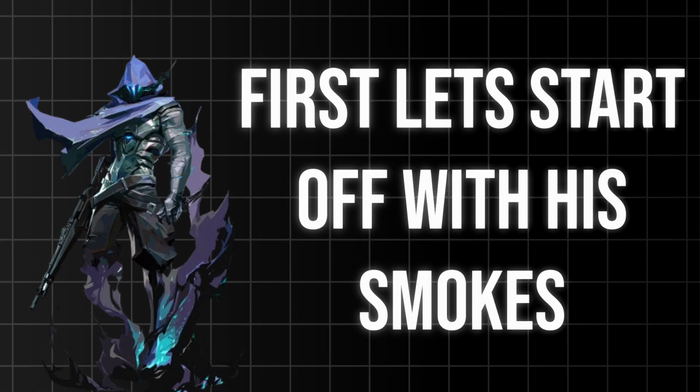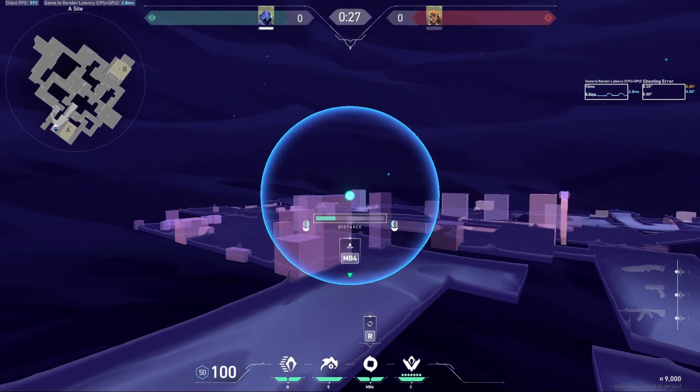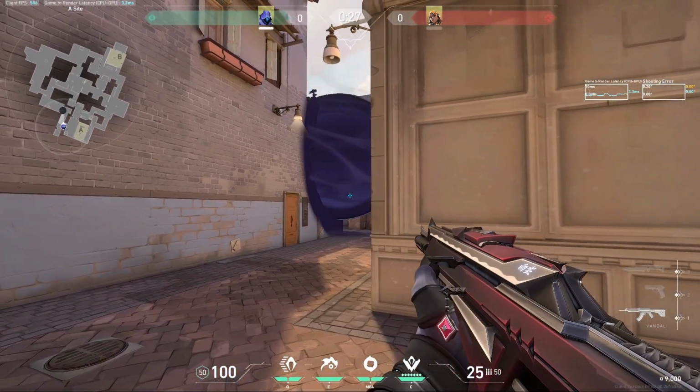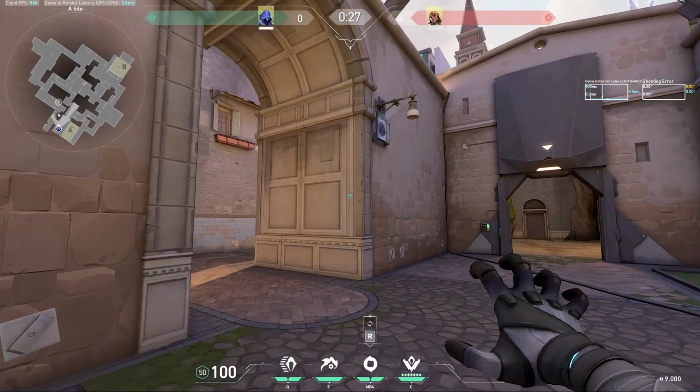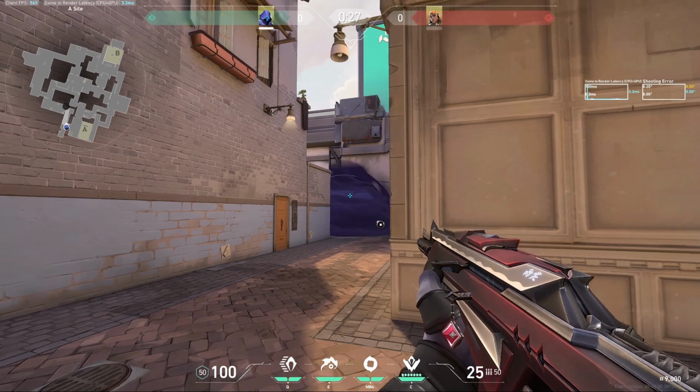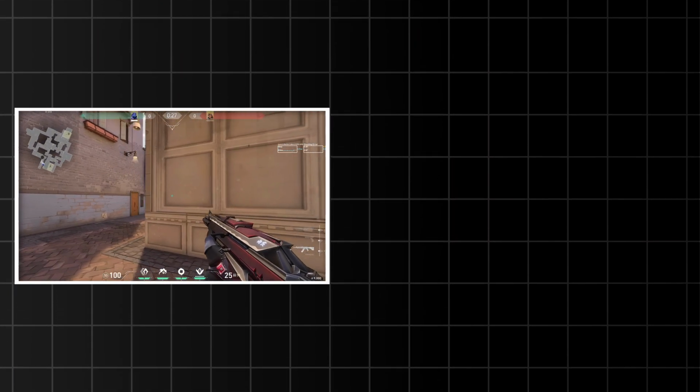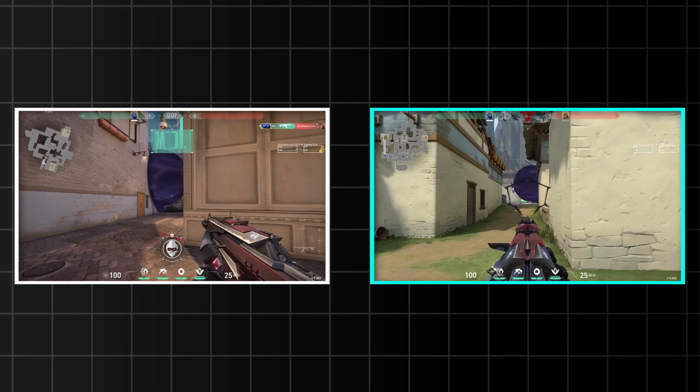First, let's start off with his smokes. When you go to throw them, there is a green arrow in the middle. This indicates whether the smoke can be placed as a one-way or not. So if the arrow is red, your one-way isn't going to land. If it's green, it will. One-ways are extremely powerful for taking early fights, stalling the enemy, and stalling out a defuse.